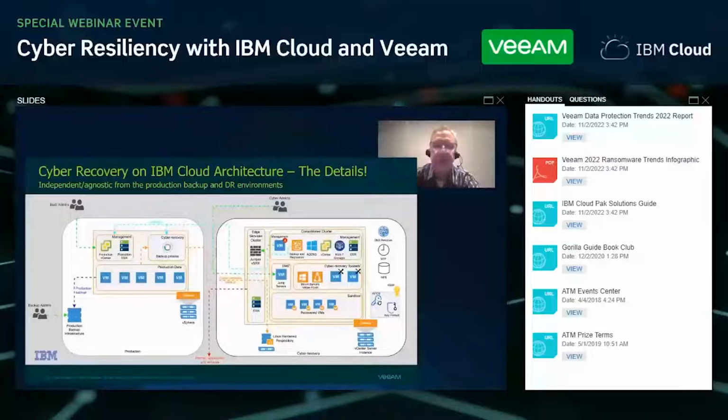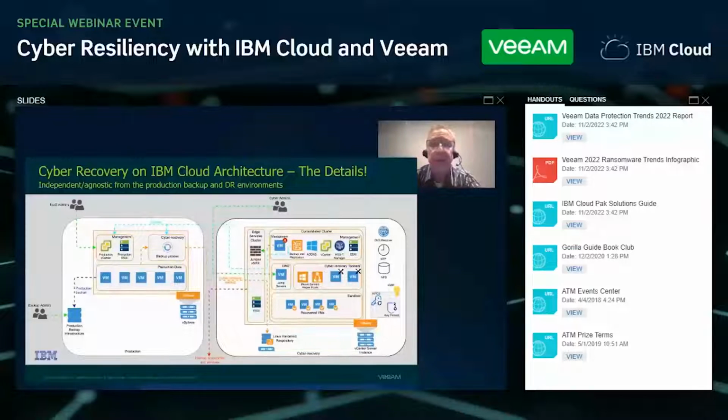Just a couple of things to point out here. You'll see there's an edge services cluster. We support Juniper, and there's a number of other choices that we offer as part of the cloud. You'll see the Linux hardened repository there. You'll also see a number of sandbox VMs that can be spun up on demand if needed.